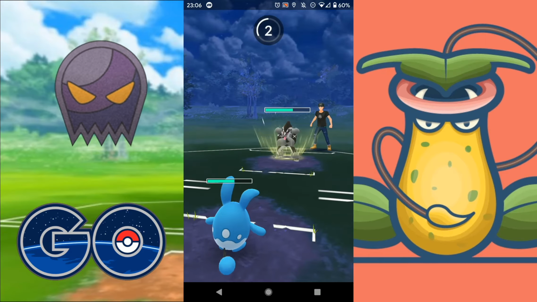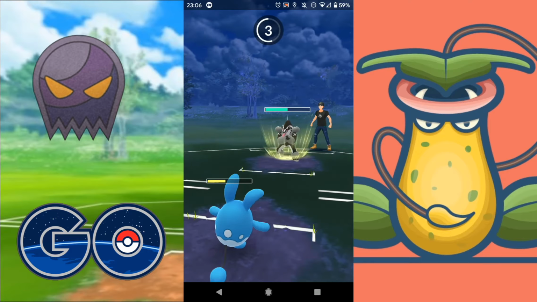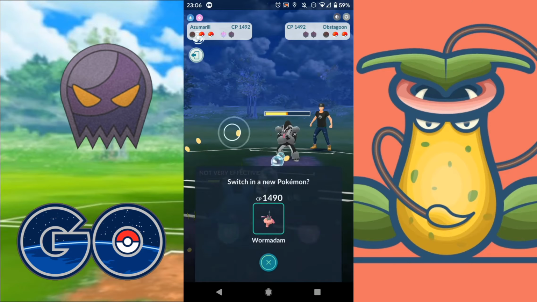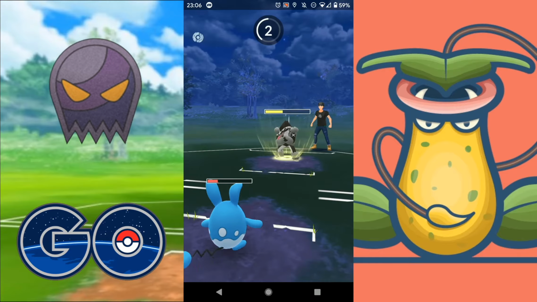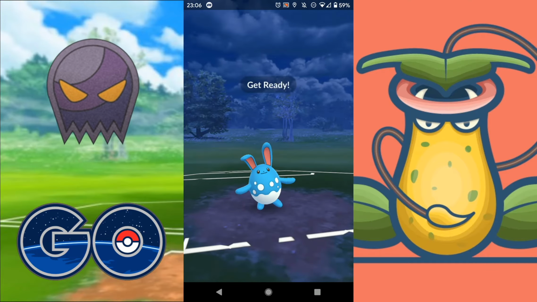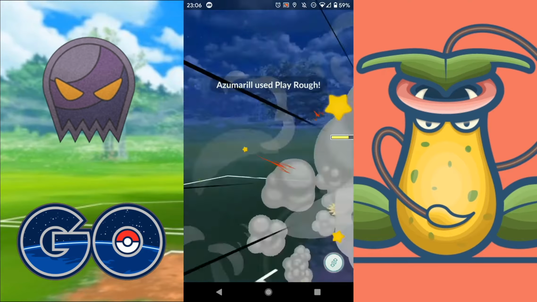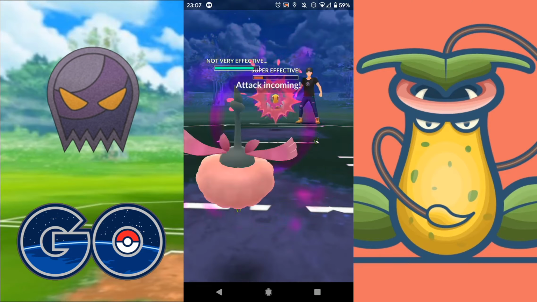So I'm going to throw the Play Rough here, and they did shield, so there goes their second shield, so that's fine. And now I'm going to look to go straight for another Play Rough, waiting for them to swap. They're not swapping, so fine. I'm really hoping to not get a sack swap now. They didn't get the sack swap, so that is all good. This will be able to take it out, and then I'm going to look to swap straight away so they can't farm up any extra energy.